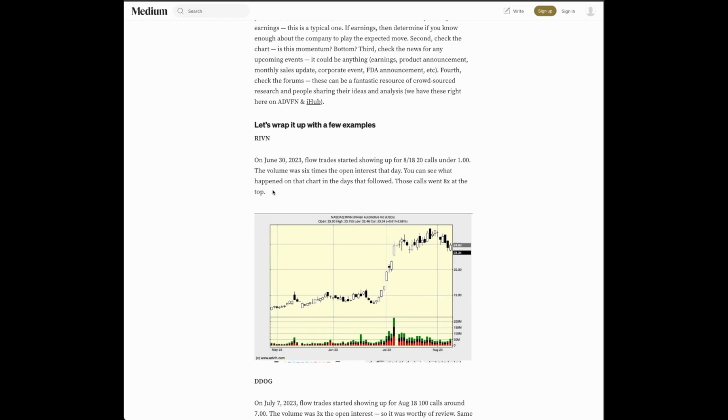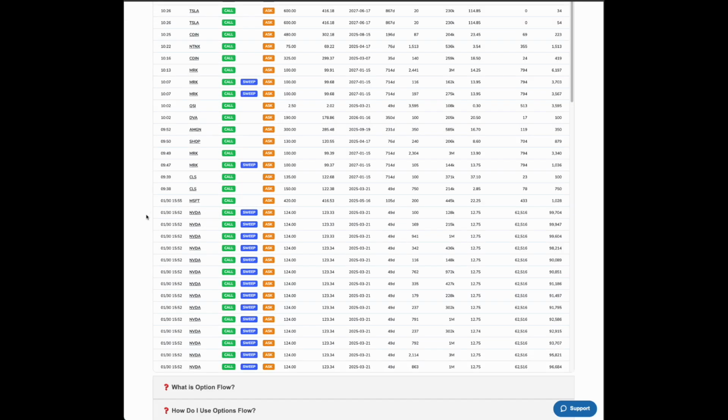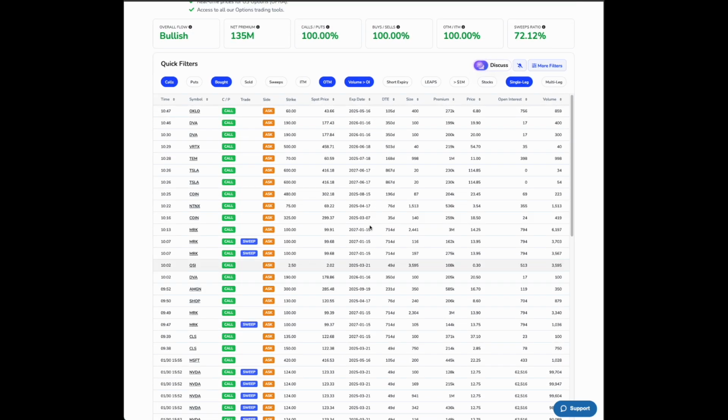It does take work. It does take effort to figure out why. You have to build your own narrative as to why somebody's betting $5 million or $300,000 right before the close. So it is a challenge, but it also can be rewarding when you get it right. I would suggest practice trading using our options flow and get a sense of it before you actually do any real trading, because options are high risk, but once you get the hang of it and you get the idea of what you're looking for, I think it'll level up your trading.